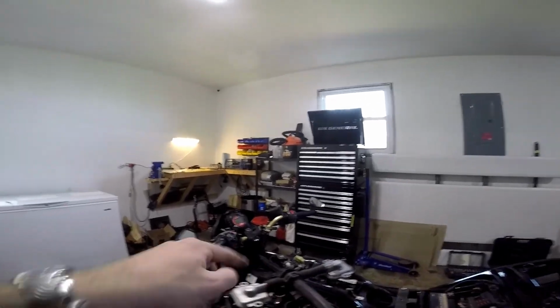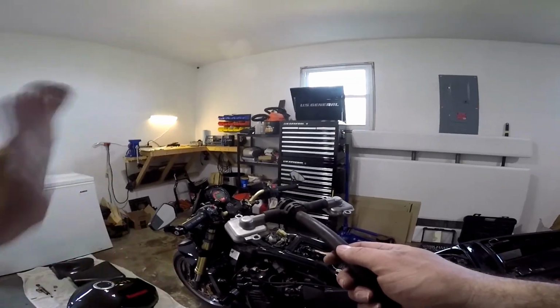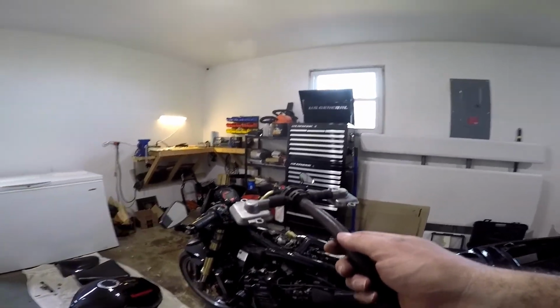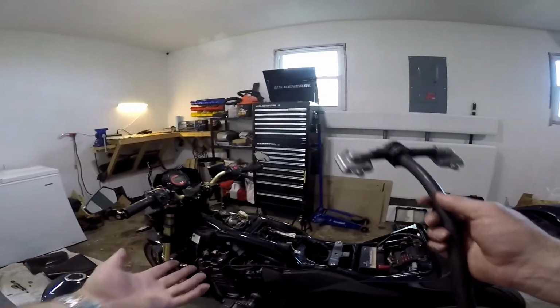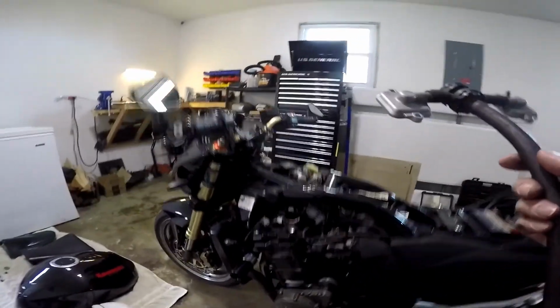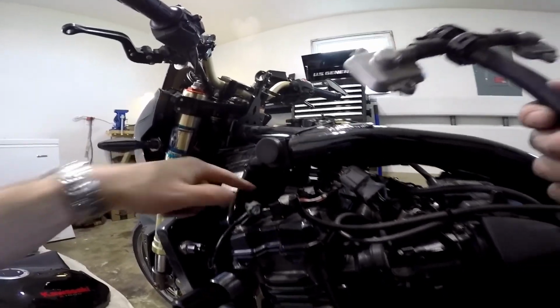And what it did was it pulled in fresh oxygen from the airbox and shot it down into the exhaust to help burn off the harmful exhaust, save all the happy little trees. Unfortunately, when you tune your bike with a power commander, you have to get rid of that because that extra oxygen is, of course, going to confuse the oxygen sensor and make it leaner than it actually is. So as you can see, what people do when they tune the bikes is they put these block-off plates on instead. In this case, I don't have this to get rid of, but you're going to have to get rid of that if you have that on there.